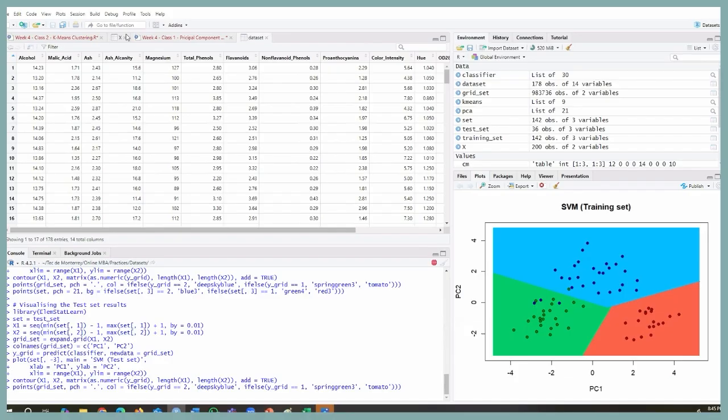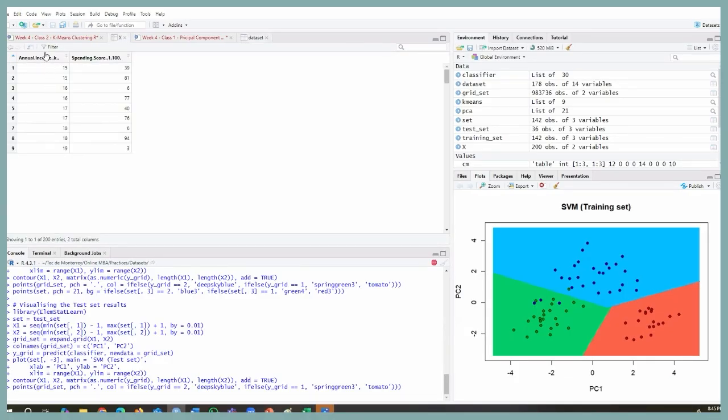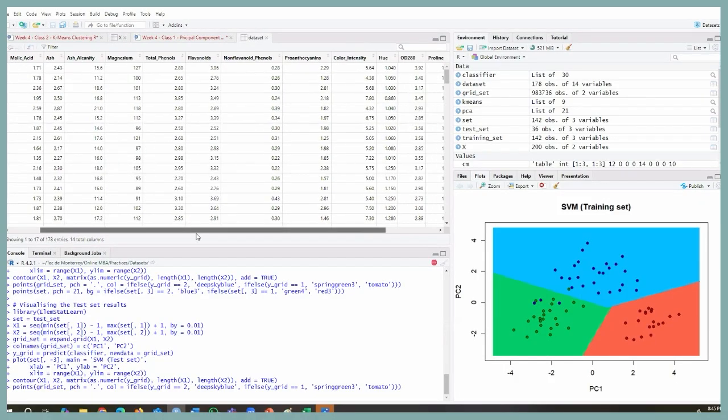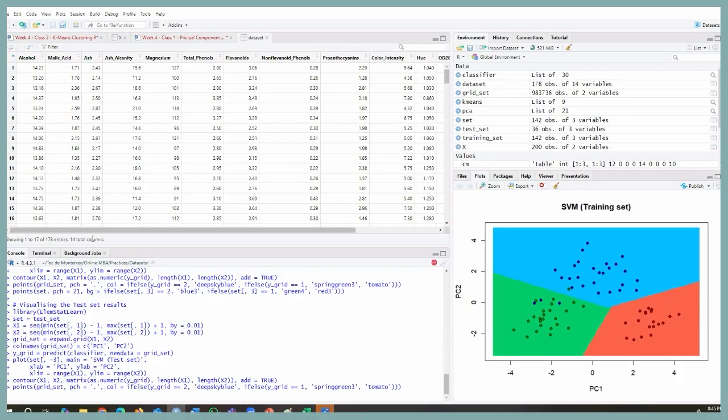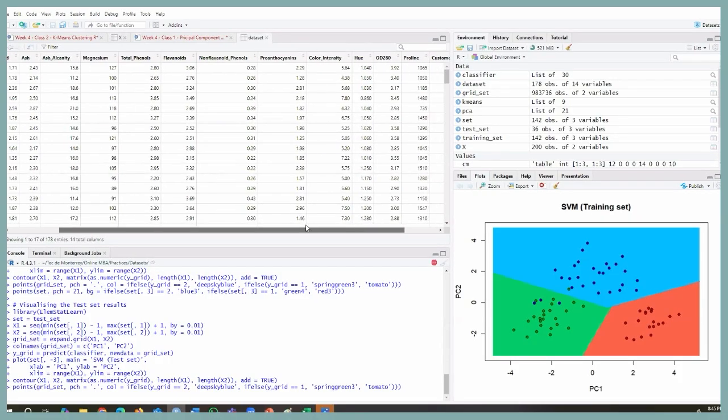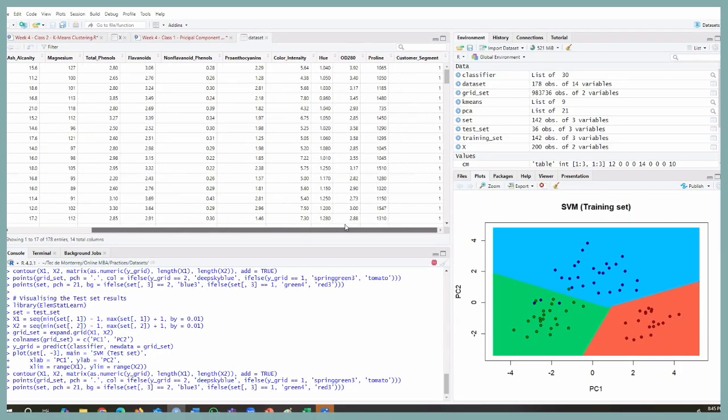Because in the previous one, if you remember, we had spending score and annual income, right? So we sorted and ordered it, and based on the inflections is where we identified how many vectors. Here, you will need to do it 1, 2, 3, 4, 5, 6, 7, 8, 9, 10, 11, 12, 13, 14, 15 times to identify, and each one of them may give you different inflections.